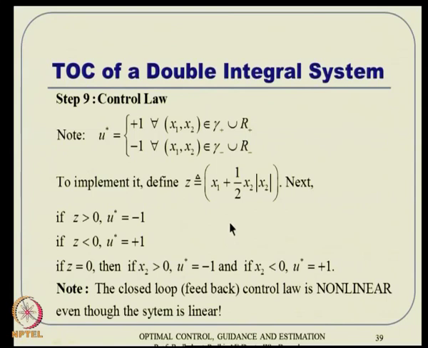So essentially one can observe that if you define a quantity like this and operate a control law like that, this is essentially a nonlinear control, even though the system is linear. So we will end up with a bang-bang control for this minimum time optimal control problem. But the elegant thing is, we actually came up with a state feedback control law also basically.